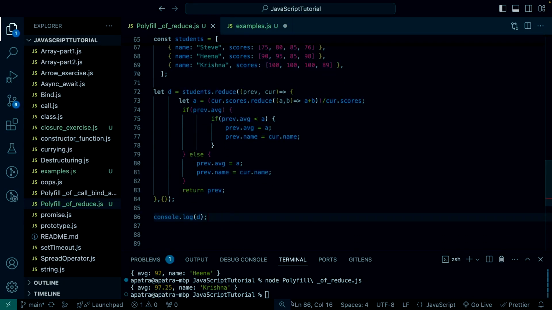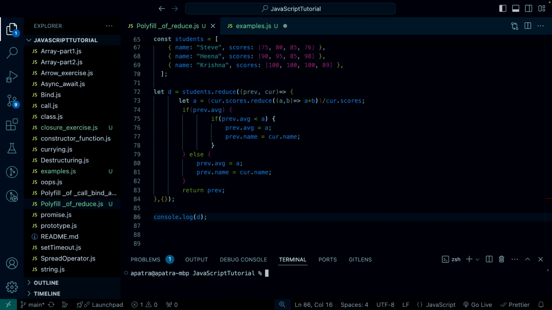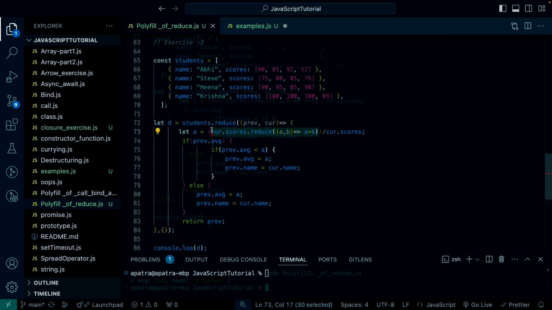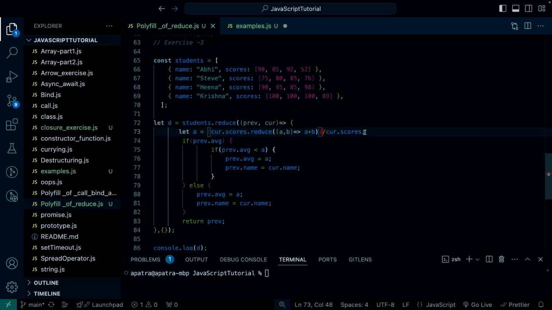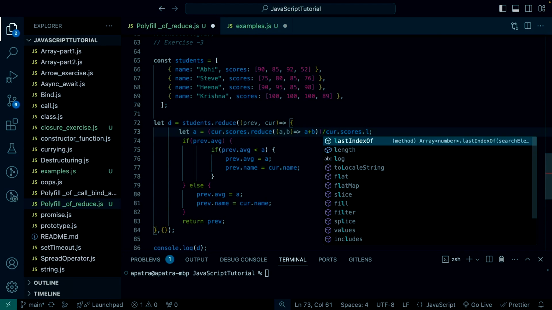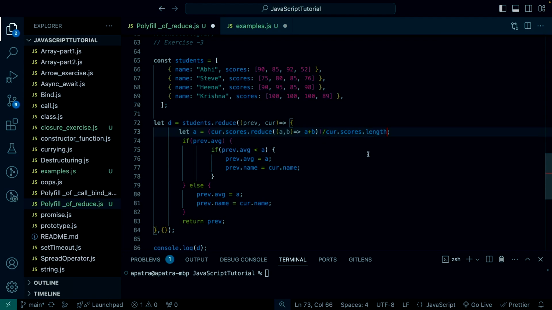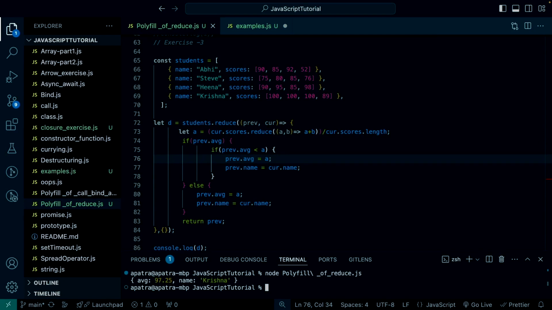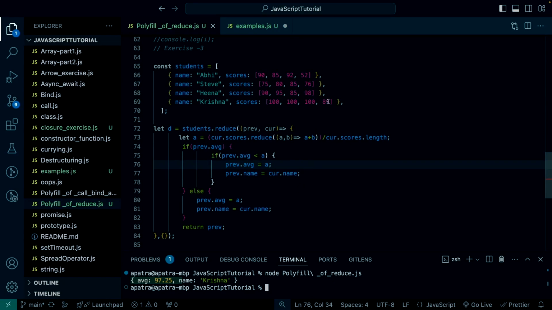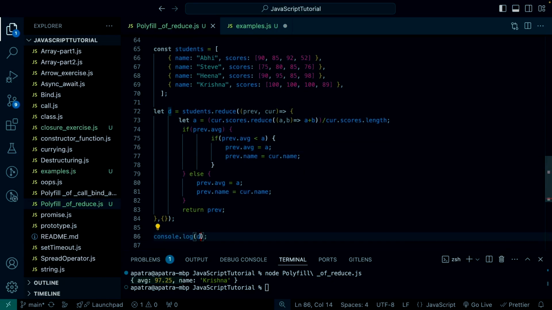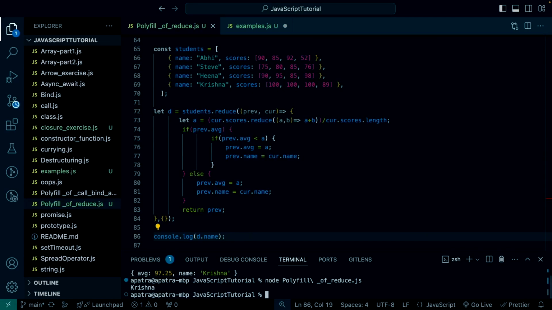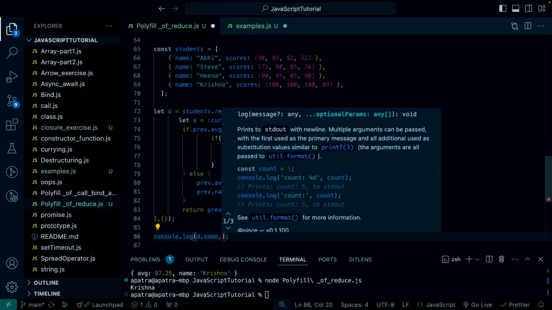Okay, now I can check here. I'd use the total value divided by this dot length. We can see the average is 97.25, and the name is Krishna. So I can give the name here, right? In that way, Krishna. And I'm giving the D also.